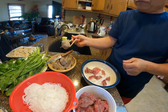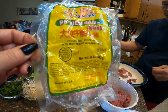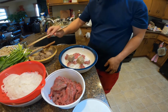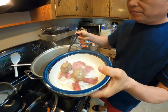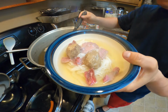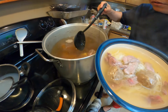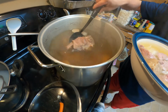What kind of meat is this? Like beef? It's beef. Yeah. Beef tendon. See here. Yeah, beef meatball right here. So put one or two of that in. Just put two of that or whatever you want, and then see, the broth will cook the raw beef. All right, and then what you do is just this beef right here, the beef shank, just take a piece of it.